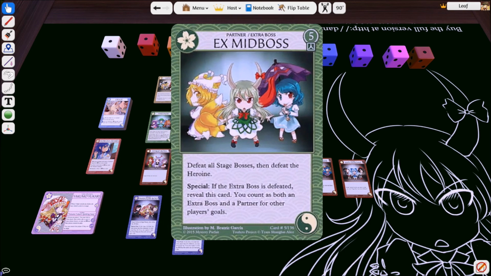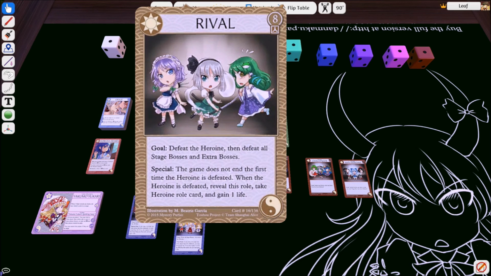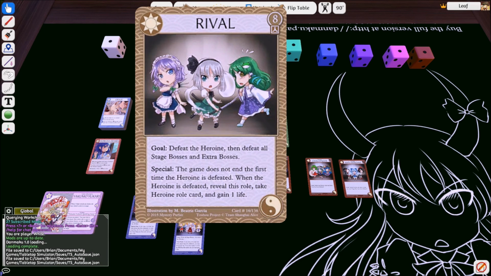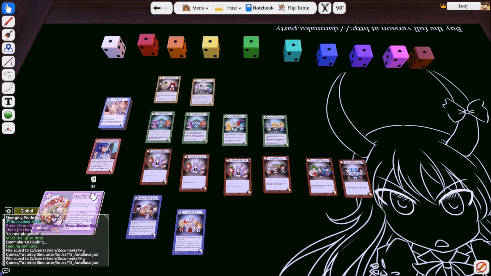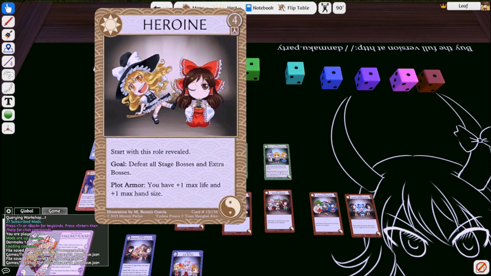Same thing for partners. Obviously, some of them require 5. One true partner requires 7, and then the rival is 8. So you kind of need a full house for that. And there you go. As you can see, the card just states, and some of them give you abilities.